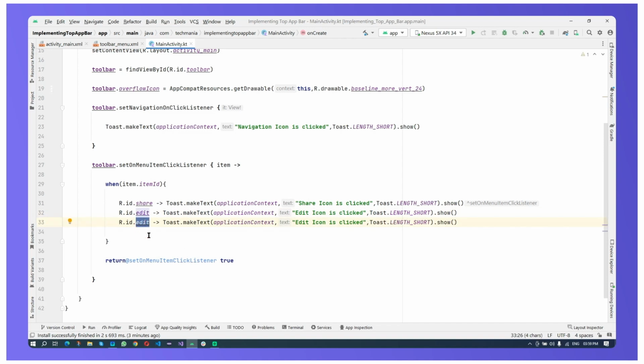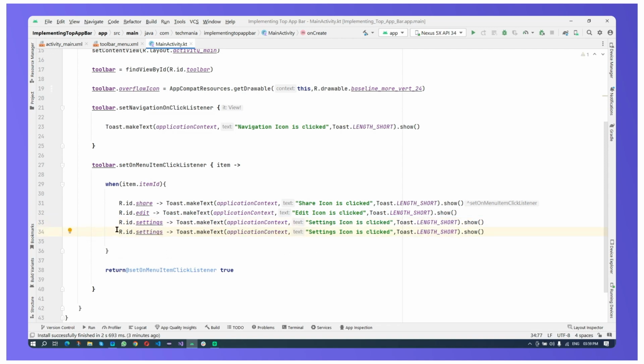The third case will be for the settings option, and the message will be "settings is clicked". Okay, we have one last case left. I will duplicate this line. For the last case, I will use the else block. The message will be "sign out is clicked". Yes, we wrote the necessary codes.